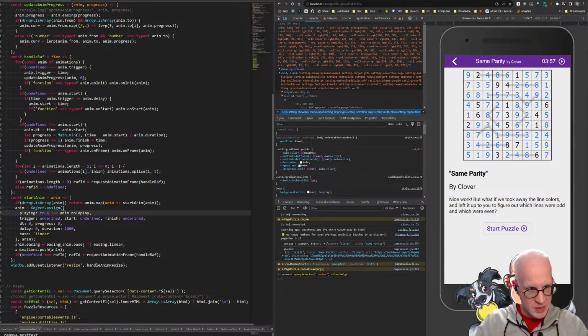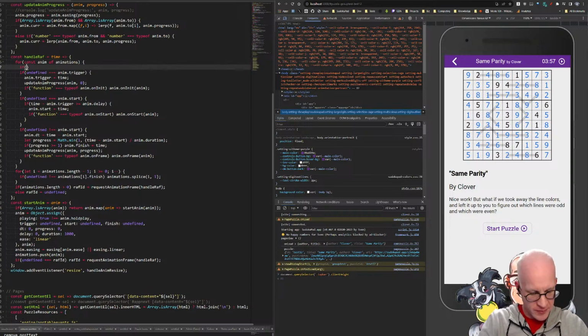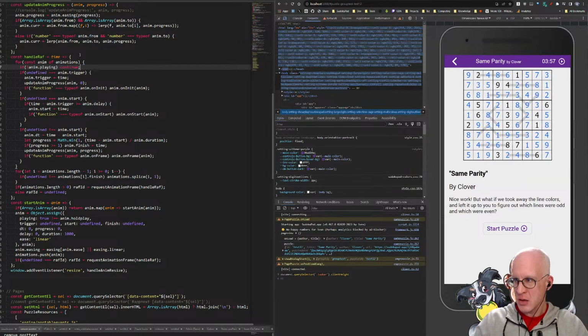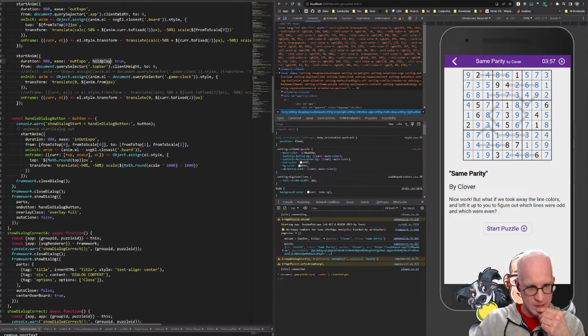And then up here we're saying if playing, we skip the animation if playing. Do we want to check finish here? No. So we'll just say if not anim.playing, continue. So that should now not fire the animation, but it should trigger the onInit.